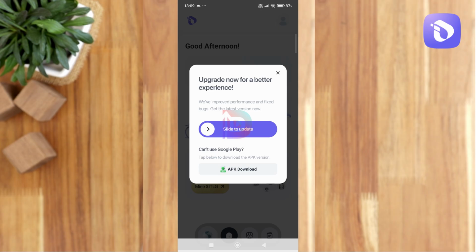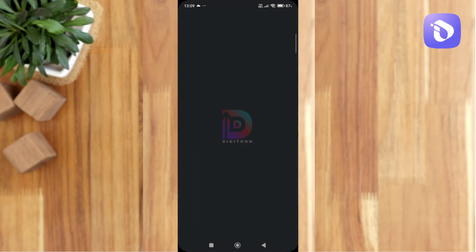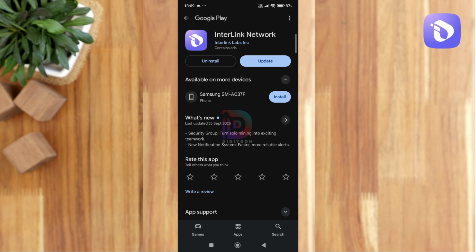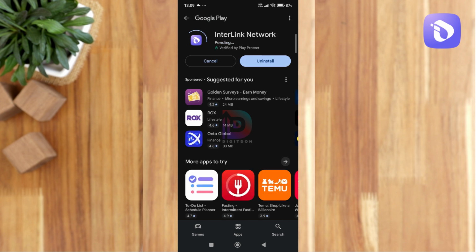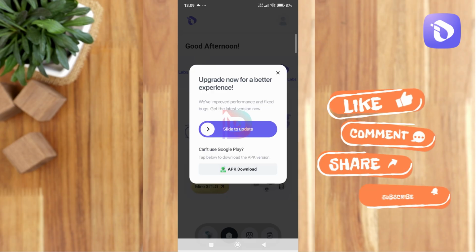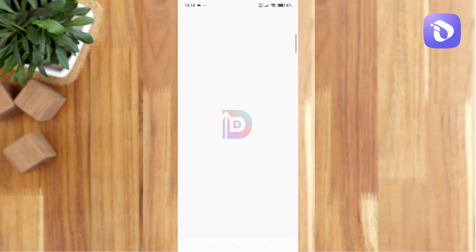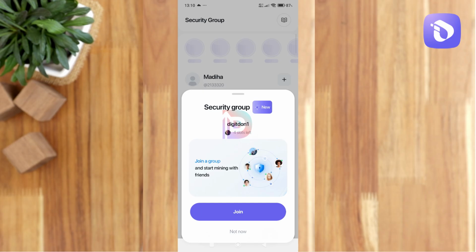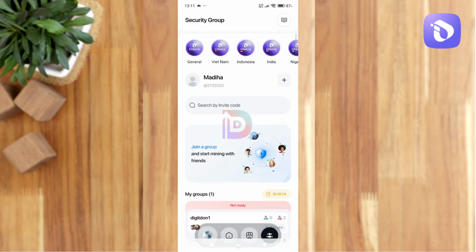The app will automatically prompt updates if required. We are updating the app. The app has been updated, and here is the response to our invitation link on the member's screen. He will simply tap Join, and that's it.